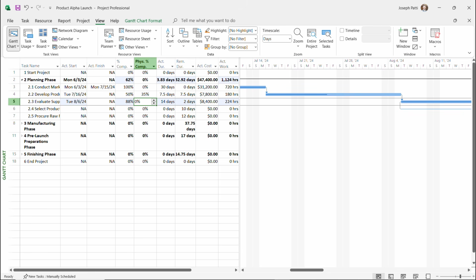Now, you can't do that. You can't just put a 14 here because it's just thinking, oh, well, we know it's 16 days. They actually have 2 days left. That's why it's 88%. Instead, I'm going to click into the remainder, and I'm going to choose now to say that we have 0 days left, meaning we've actually completed this in 14 days instead of 16. This will make it so the system understands that we completed this task in 14 days, and this will become 100%, and our entire project will be done a couple days earlier.